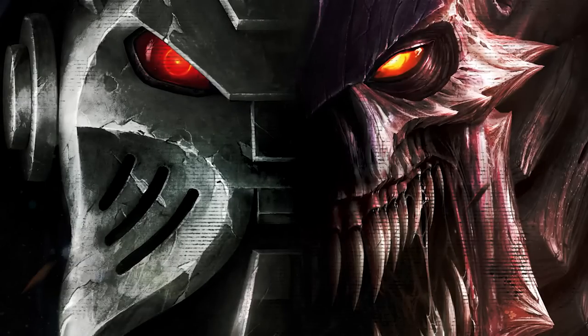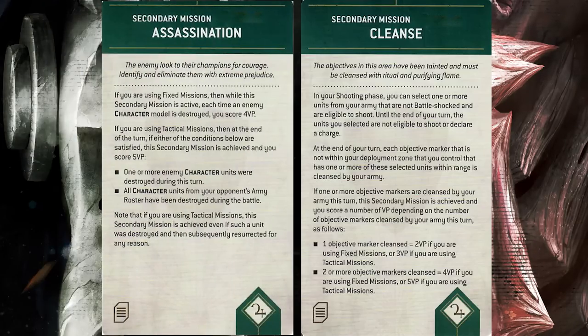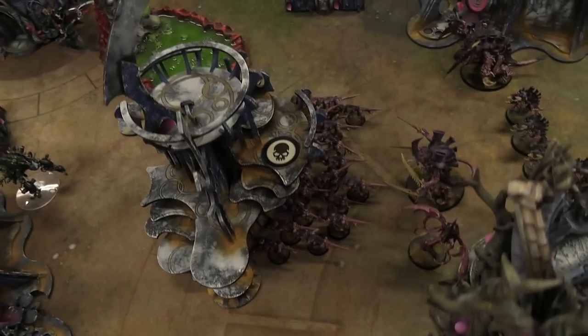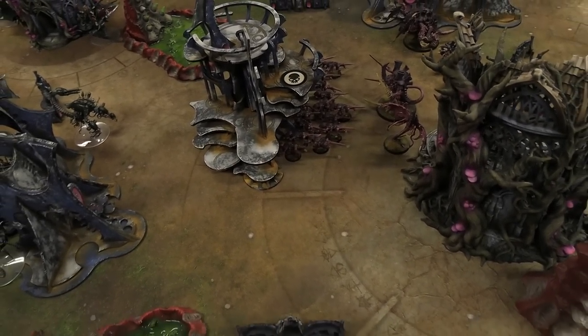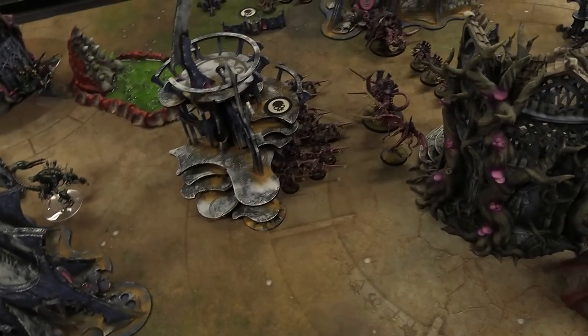Drawing 2 cards for my turn, we have Cleanse, which won't be doable right now. I gotta perform actions on objectives that I control. Maybe in the future, but I'm probably gonna get rid of that card. And we have Assassination. I gotta kill one of the many named monsters. Oh, I have so many. I'm thinking Old One Eye, maybe. For Cleansing, it has to be one of the ones in the middle or the enemies. Ain't gonna happen. No way, there's too many bugs. I have to cleanse the objective first in a very different kind of way before I can cleanse it mechanically with the cards. As for killing a character, Parasite's a lone agent.